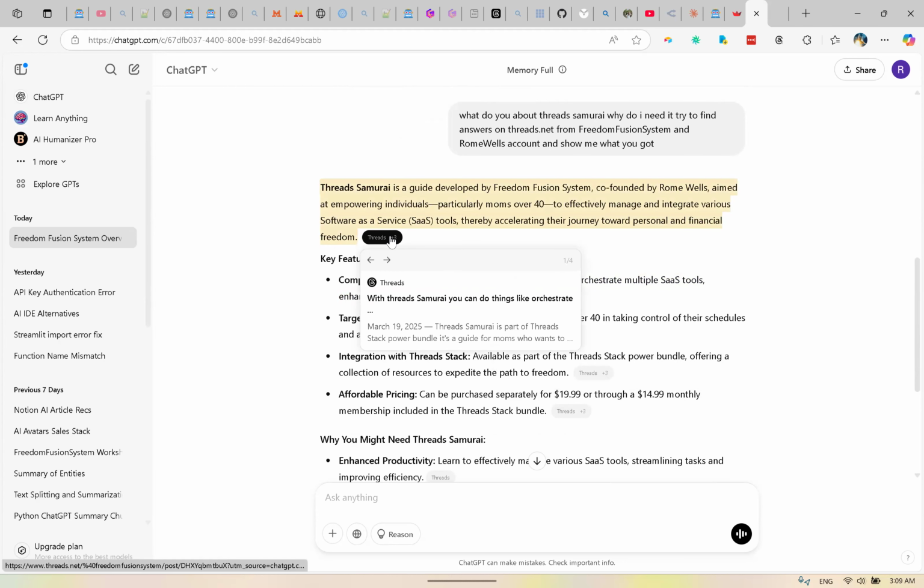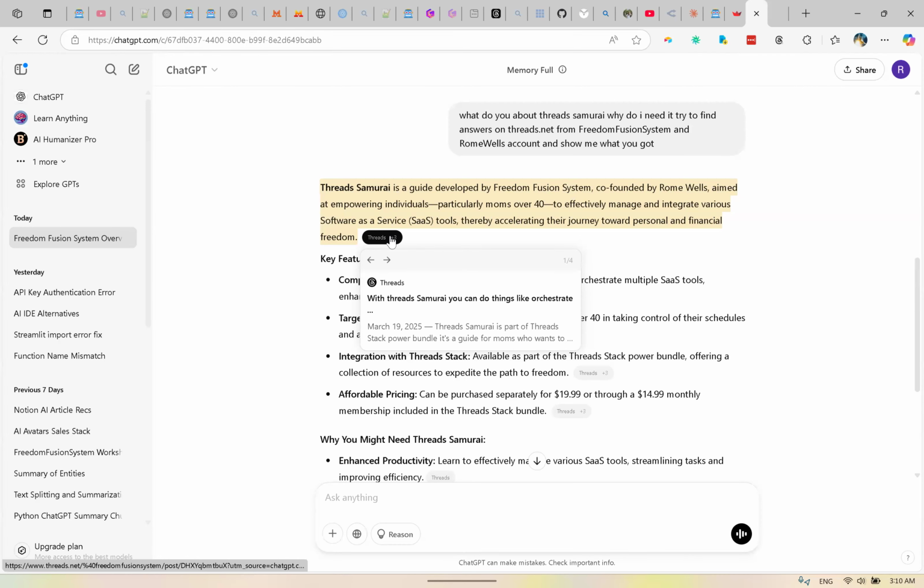Now, keep something in mind. The more you upload, the more threads you create, the higher the chances that you are going to be able to make more sales, because it's going to be more optimized. Your threads, people are going to be able to find you. So if you don't create threads, then it's going to be harder for people to find you. You see me do this with Reddit, with YouTube, with Threads. You see me do this across multiple platforms.